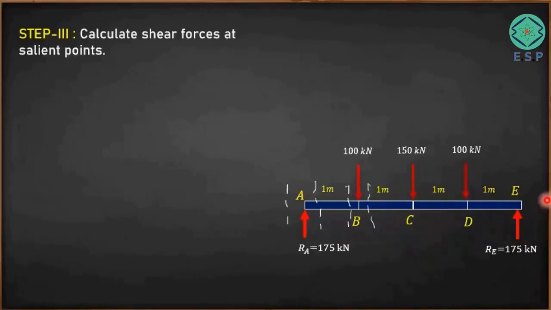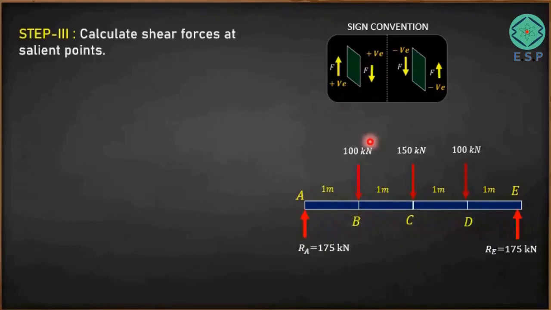You can also move from right to left. For that we have to follow a different sign convention, which I have already explained, and some part of that I will also explain here. So let's see how to proceed further. For shear forces we have a sign convention. Kindly understand. We are going to consider a section, for example, and if the force is towards the left hand side of this particular section and it is acting in the upward direction, so on the left side of the plane, upward shear force is taken as positive, and on the left side of the plane, downward shear force is taken as negative.